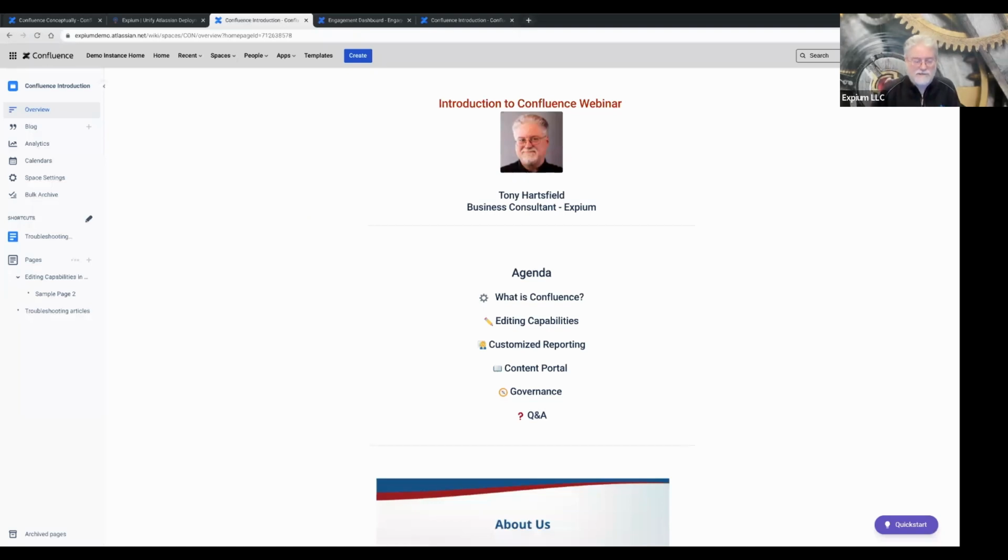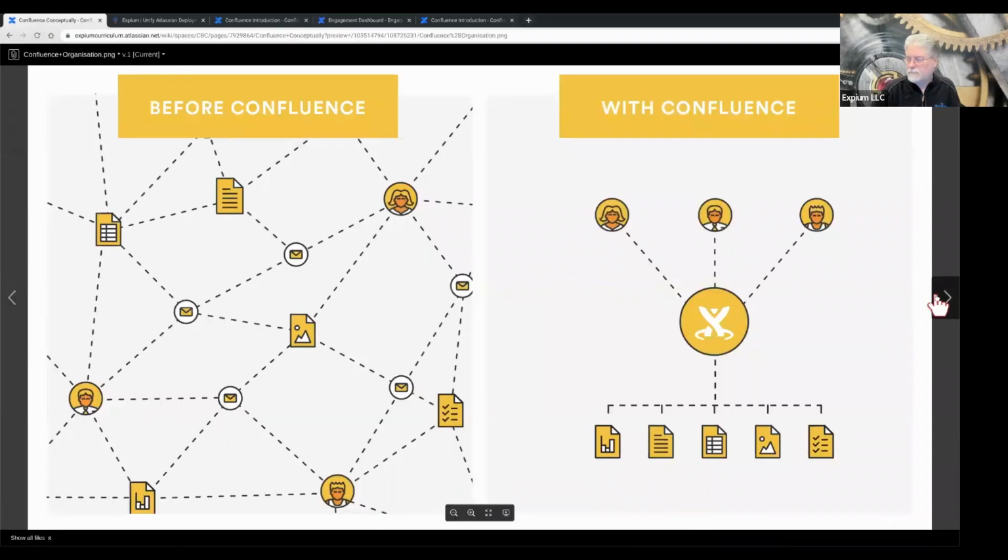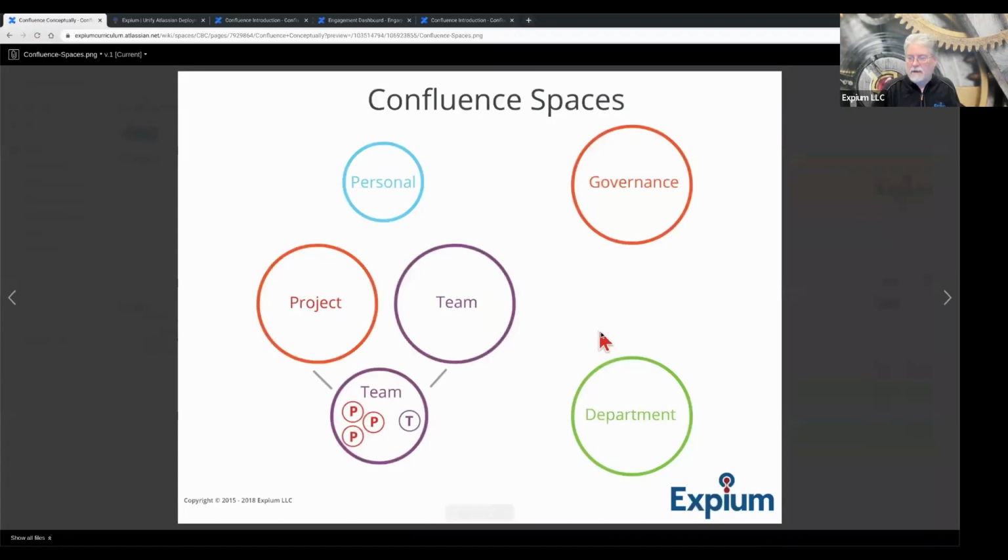Now, the spaces can really be very flexible as to who is using your Confluence space. Let me show you another image. It could be built around an entire department, your IT department, your accounting department, HR, library, etc. It could be an option. Everyone has a personal space where they can manage their own draft information before it goes into the project. It could be around a single project or project team.